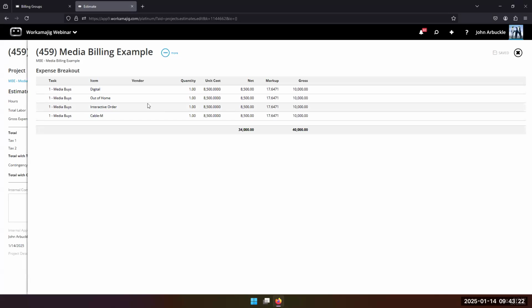As you know, media tends to be on commission, but not always. We can handle those types of things as well. But for the most part, we're going to put in the net and then the gross to arrive at a total that would be billable to the client. I'm separating these out to say digital, whatever items or mix we're going to do for that client, not the specific stations or anything like that. Does that make sense?